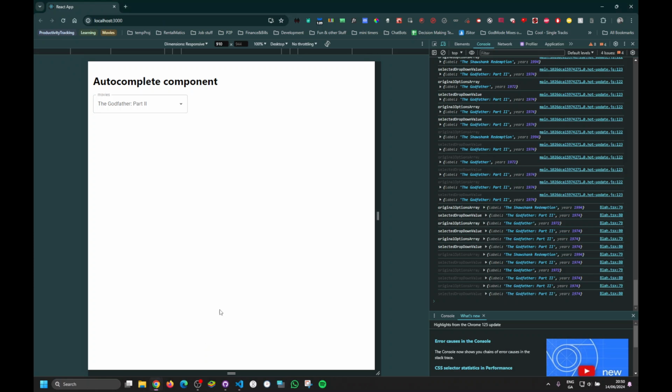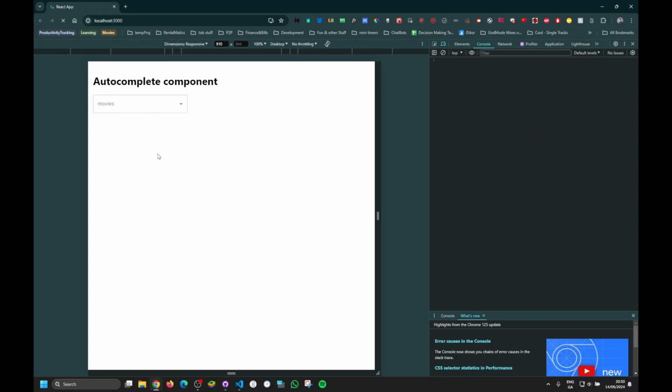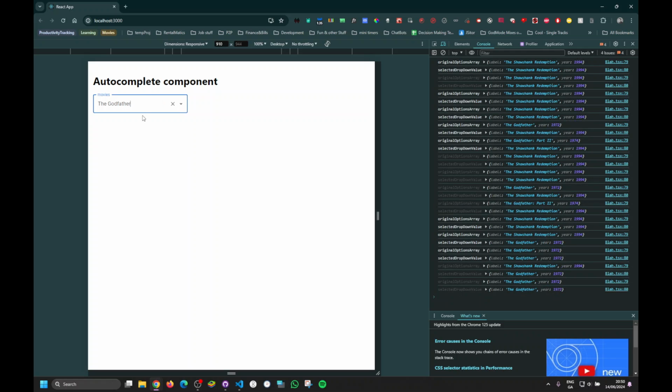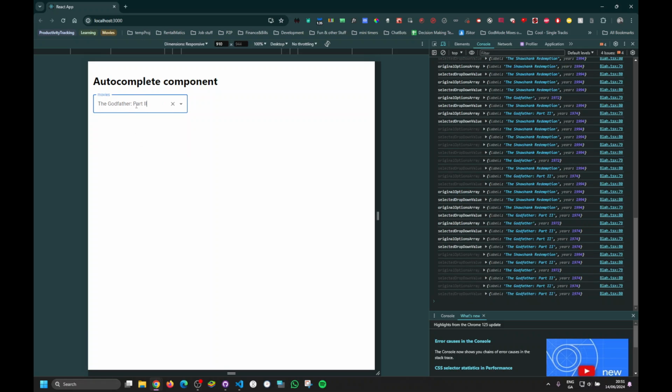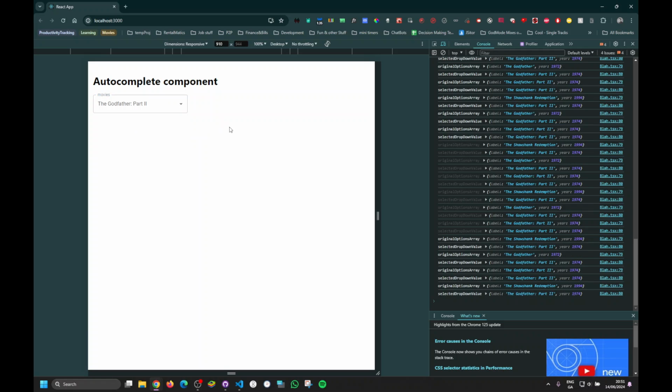I'm just thinking there probably isn't an easier way of explaining it. So you see now it's highlighting everything correctly, so it's working.